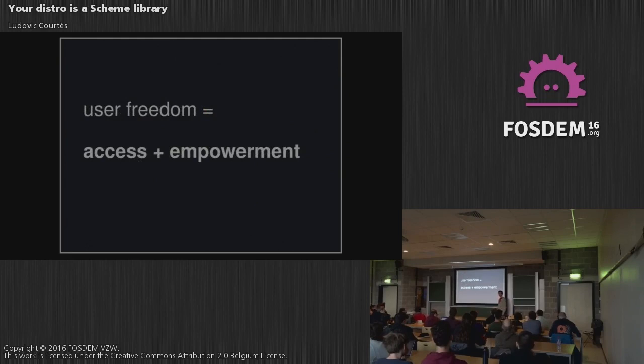So there was a talk by Mako at LibrePlanet last year, I think, where he was mentioning that user freedom is really two things. We have access, that you're able to actually have the software and to use it in any way. And there's empowerment, which is the third and fourth freedom, that you want to be able to distribute and modify the software to do what you want, basically. And Mako was saying we're doing pretty good with access. I mean, a lot of people are using free software, unfortunately sometimes without knowing. But we're not doing so great at empowerment because it remains hard to modify most pieces of software, right? And so Guix, in a way, is a humble take on this part. We're trying to make it easier to get into the software and actually modify it so you can have practical freedom. You can actually know what's going on and modify it.